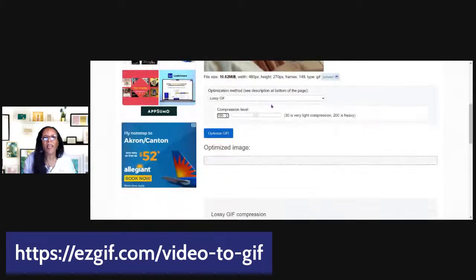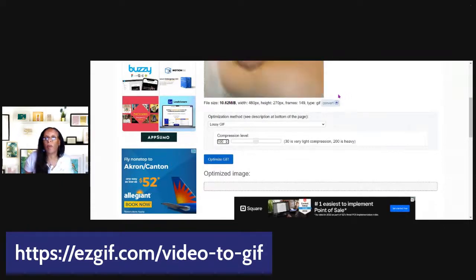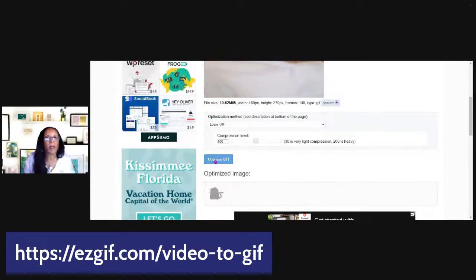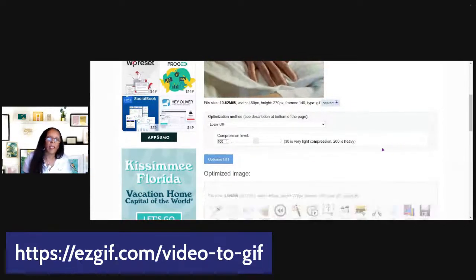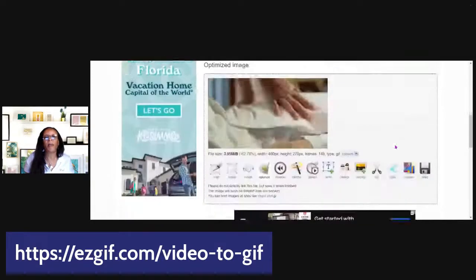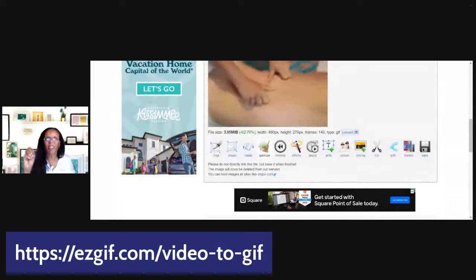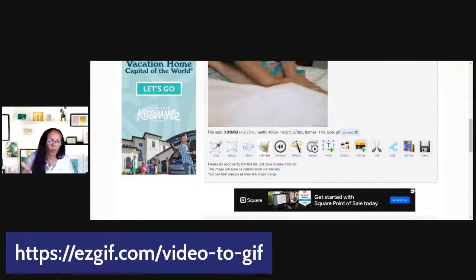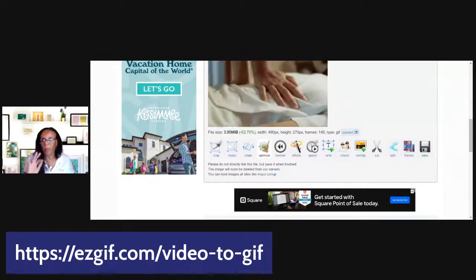So then once I've done that, now remember, it's at 10 megabytes right now. Let's see what it can compress it down to at a light kind of middle compression level of 100. So we'll hit optimize the GIF. And what the cat's going to do is dance. And it is now optimized. And look, it took it down to 3.9. That's huge, right? That's 62% smaller. That means it's going to be able to load faster and not take up a lot of load time, which is optimally what you want anyway.